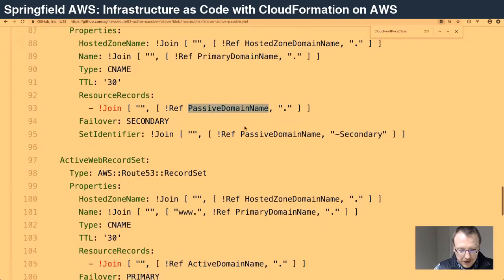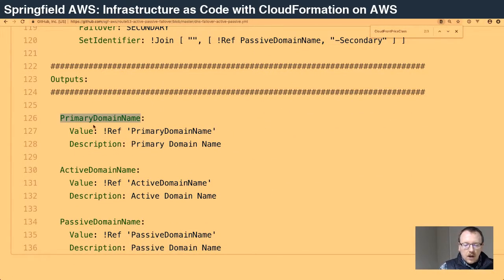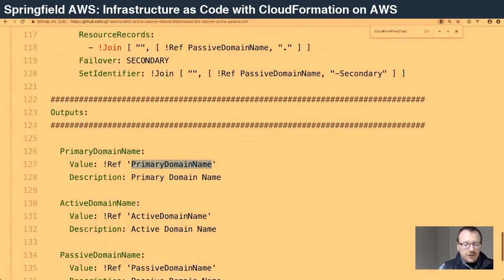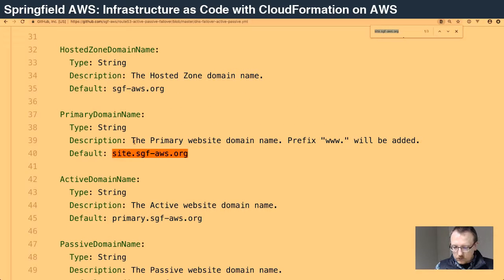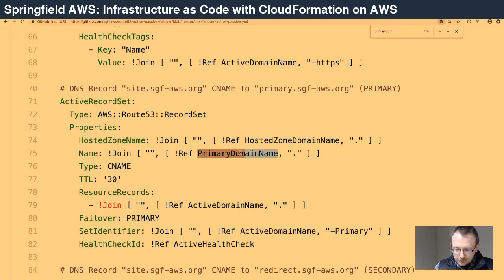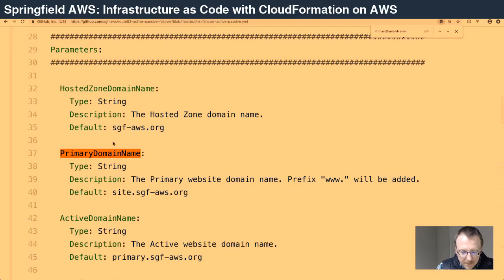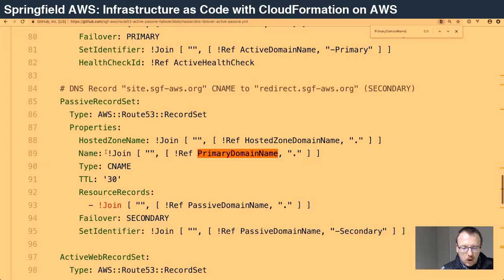Where were we here? Looking at some of these parameters. Let's jump down to the bottom. Now, the outputs are referenced the same way. We just talked about referencing items above. For example, primary domain name, I'm referencing primary domain name. And if you search for that, you can see that that's not a very helpful one, because your output is essentially passing an input, which can be handy if you want to be sure that you know what that name is.